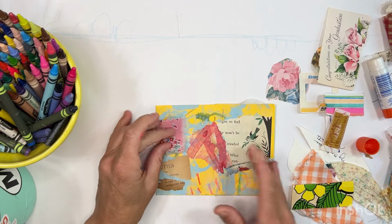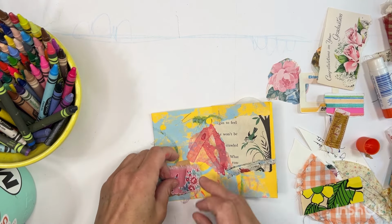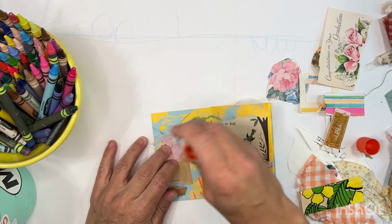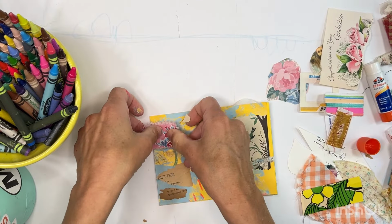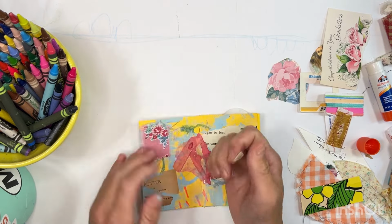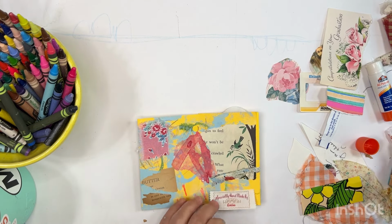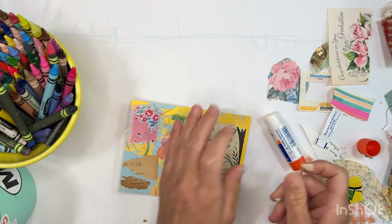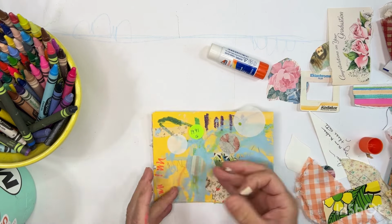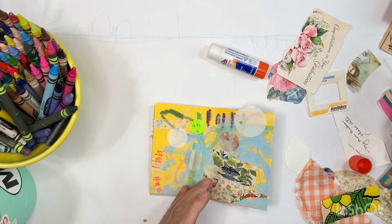All right, I'm feeling, I don't know, this page is bothering me. And I think it's bothering me because of this down here, but that's okay because I still can put paint and stuff on this. And I feel like I'm gonna put some paint on it. Right now I'm just kind of getting some story stuff down. Let's just put that right there. Maybe kind of telling a little bit of a story, or starting to tell a little bit of a story. Stick this little thing down. I'm telling you what, this glue stick, it's the best. Super sticky, as you can see, and it dries pretty quickly.